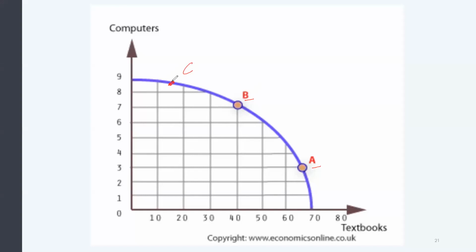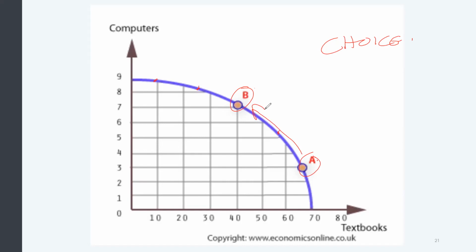So in economics, we then say, whenever you are looking at the PPC or the PPF, any point that is along the PPF, i.e. on the exact line, represents choice. You can make a choice between point A and you can make a choice between point B, etc. Right? So you are allowed to make a choice in an economy. So if I move from point A to point B, I am making a choice.